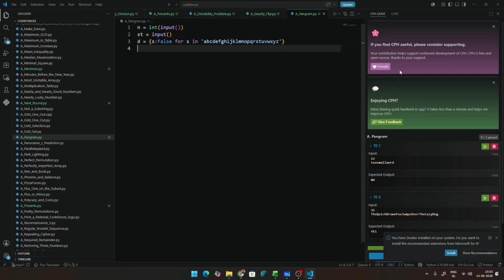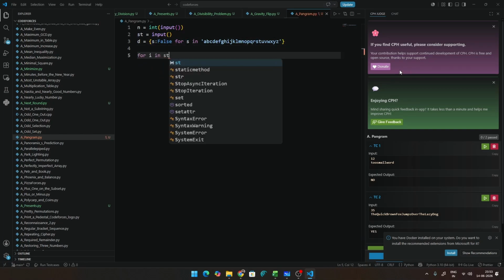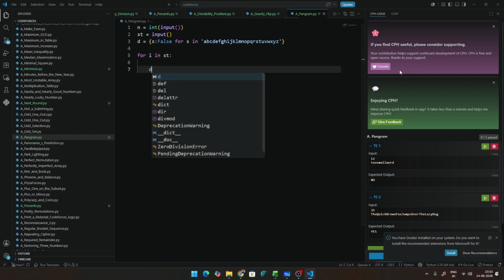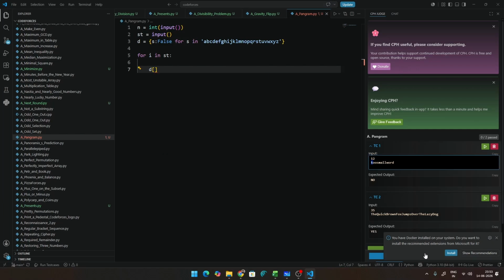What is the next thing that we're going to do? Well, obviously we're going to be iterating through the input string. Because this string has some value, for example T, there is one T in my string, so I will go ahead and put T is equal to true. So we have 26 flags, and all 26 flags we're going to be putting to true as we encounter them. If T is there, yes, put T is equal to true. Now, if the next T comes, nothing will change, because one T is already there. Regardless, even if there are multiple of the same character, it's still going to remain true.